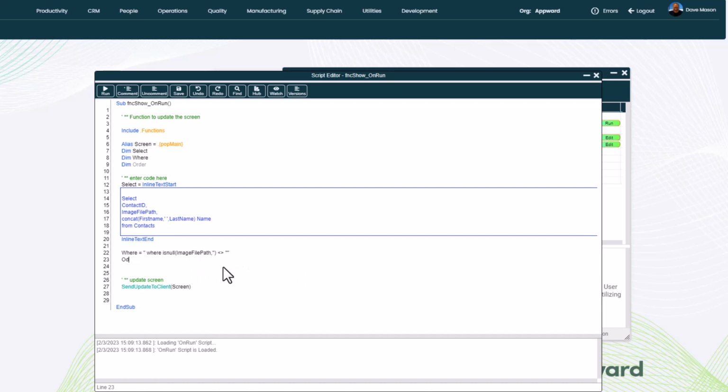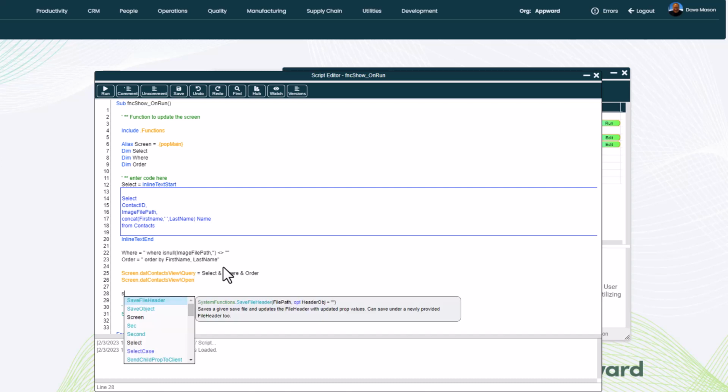And then I'm going to order that final thing. Let's say the order, the SQL order statement is going to say order by first name and last name. Okay. Now, based on that, I'm going to grab the screen again and the data contact and the data table object. I'm going to set the query to be the select statement appended with the where statement appended with the order statement. Just an easy way of doing that. I'm then going to take the data contacts and do an open method. That'll open that data table and expose all the data.